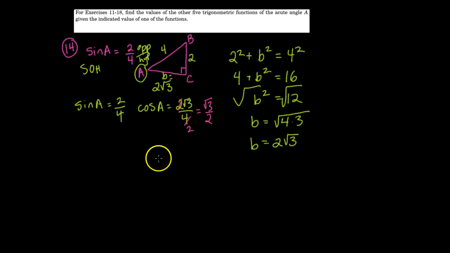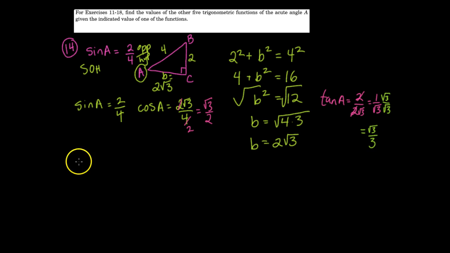And then tangent, I'm going to write that, tangent of A is equal to opposite leg 2 over 2 root 3, which is equal, simplify that, 1 over the square root of 3. Oftentimes if you see this looking different, it's because they rationalize the denominator, and to do that you have to multiply the top and the bottom by root 3 over root 3. So that's equal to root 3 over 3. So you'll see that often.